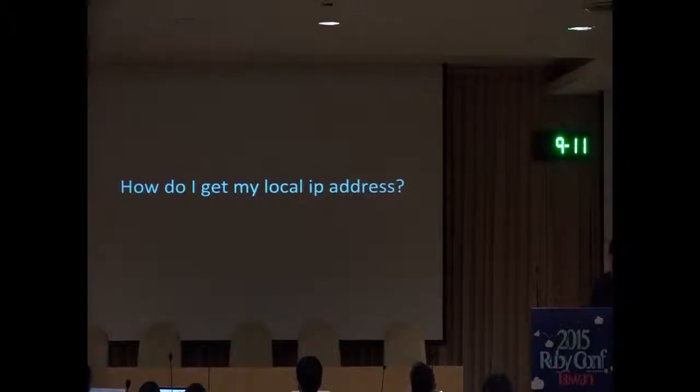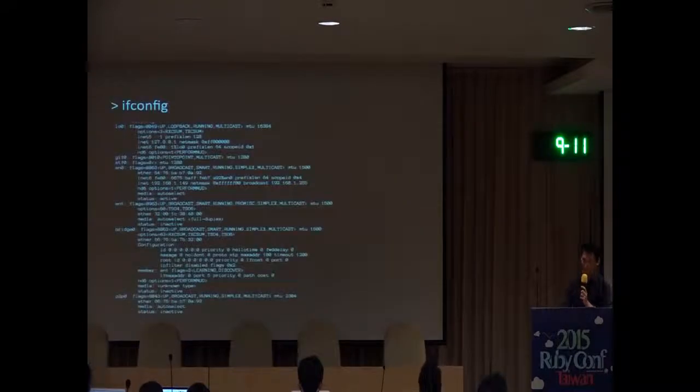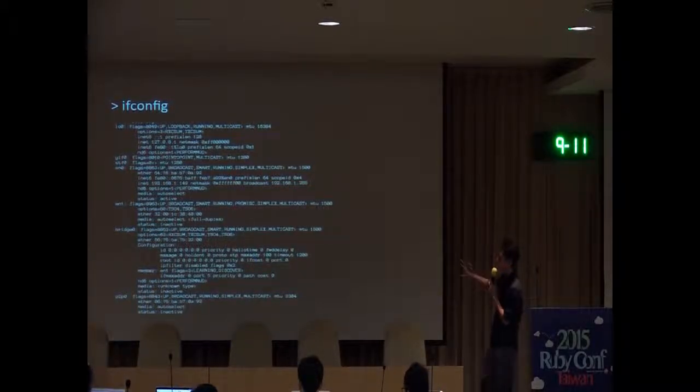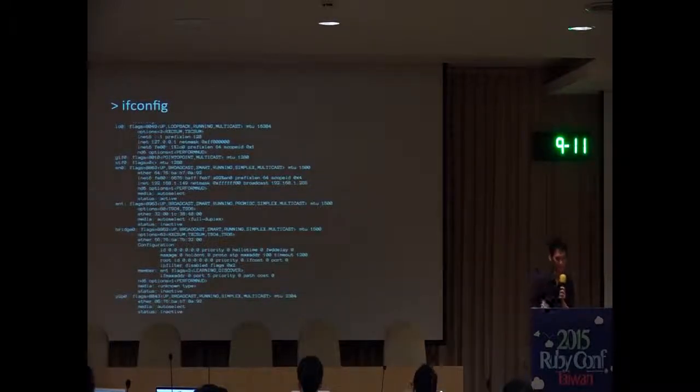How do I get my local IP address? If I'm in my terminal, the fastest way to do it is to use the command ifconfig, and then it will give me a lot of information. If you have experience, you may find the line that starts with inet, and this is my local IP address. But in fact, I'm a very lazy person. I don't want to look at the information. I want this information to just come out and give me that. So there's a script that I can do with this.